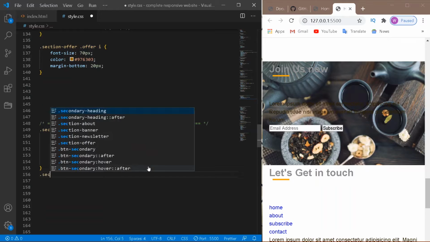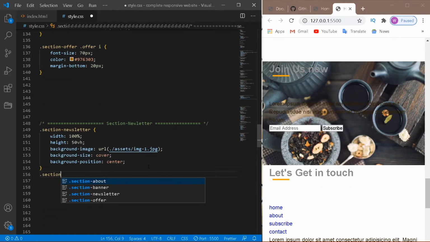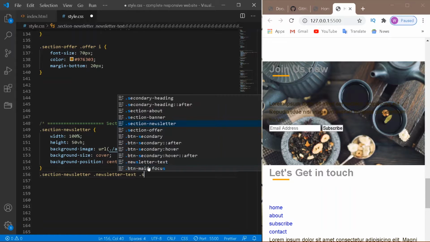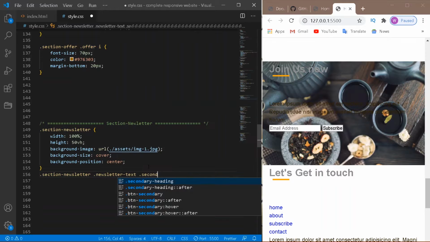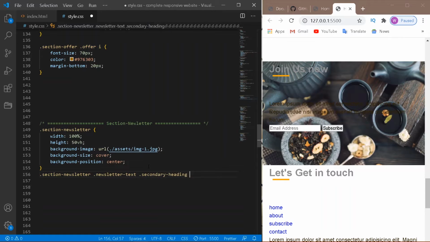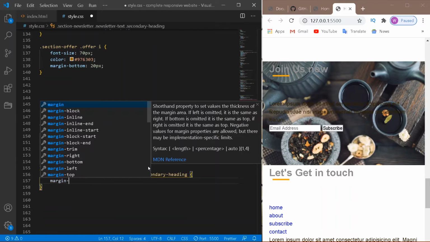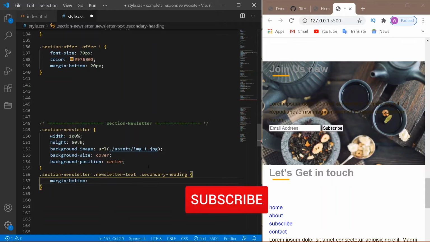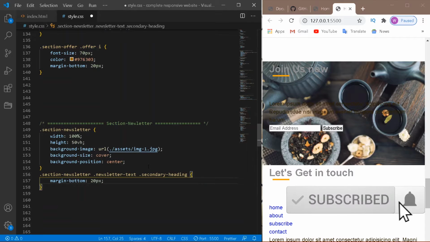I'm going to say the section newsletter, and then newsletter text, dot secondary heading, and then I want margin bottom of like 20 pixels here.